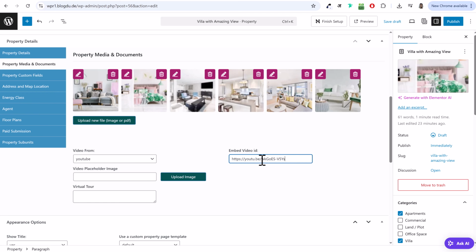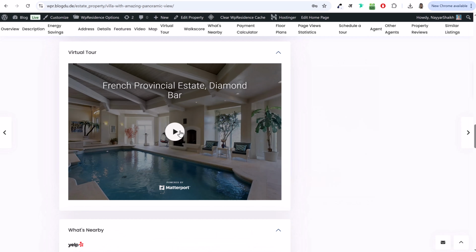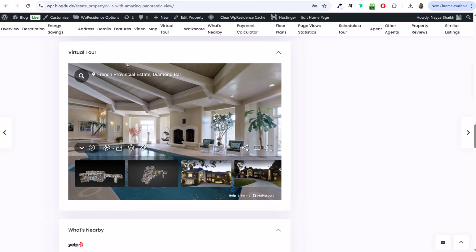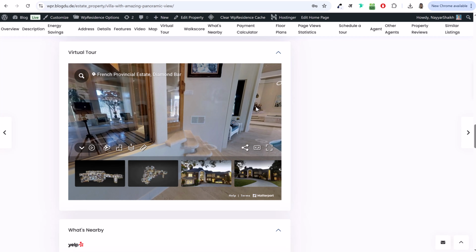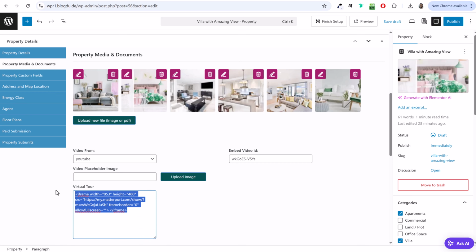Now we just need this much. Okay. After YouTube slash, we need only this code. So I'll remove this much and we need only the code. Okay. And virtual tour. If you want to display a virtual tour on the website, for example, here I have displayed this virtual tour. So for this, you have to create an account on this website, Matterport or some other website, and you have to add those details. Once you have added those codes, the virtual tour will work on your website. So I'll add this code over here. This is how it will look under iframe. Okay. If you go to that website, you'll get all these things, how it is done.